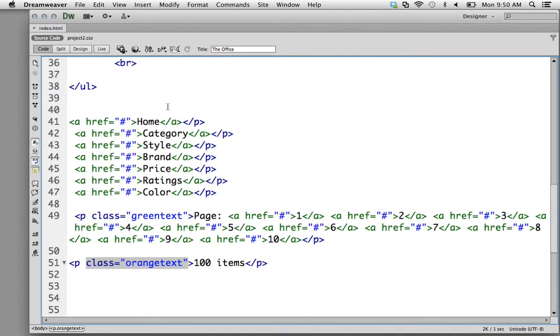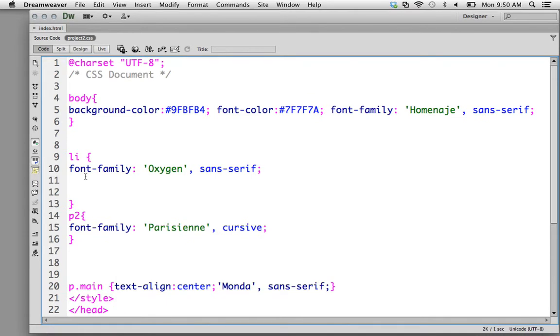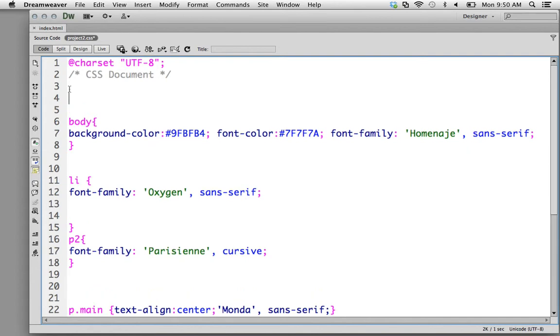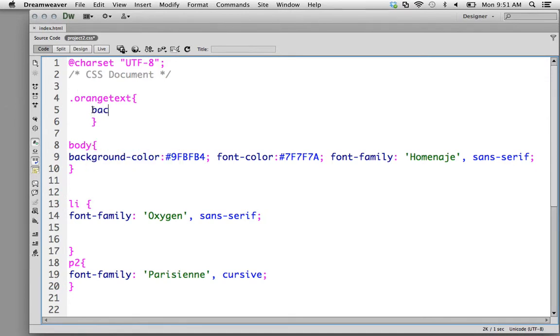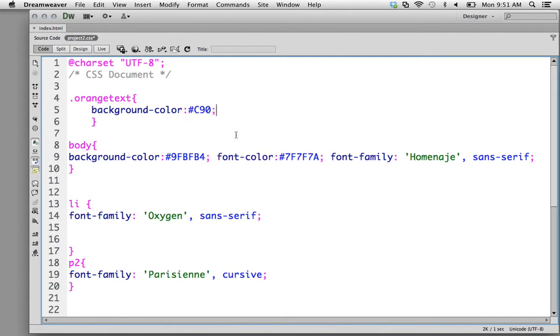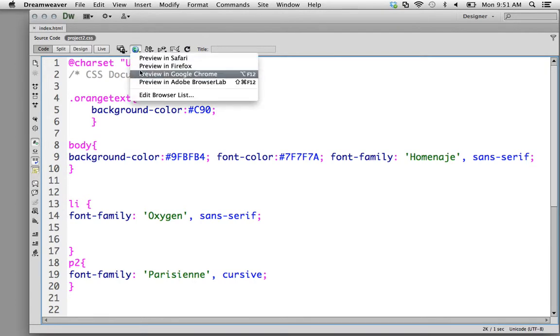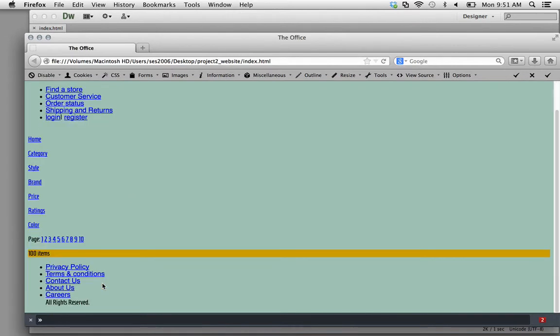Oh yes, you have these classes. You put an orange class in here, you put some IDs and classes. I'm going to show you how to select a class over here. If you want orange text, you need to do .orange text, and then give it some kind of interesting thing. I almost always give it a background color, just so that I can tell that it actually works. So I did the orange text, here's a background color. Let's preview. And now your orange text does have a background color.